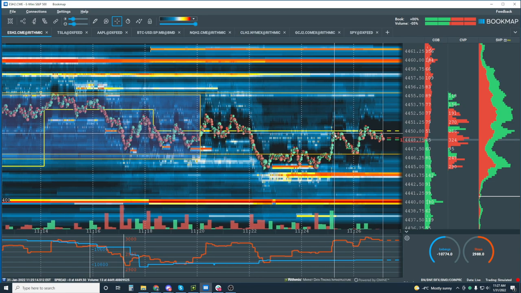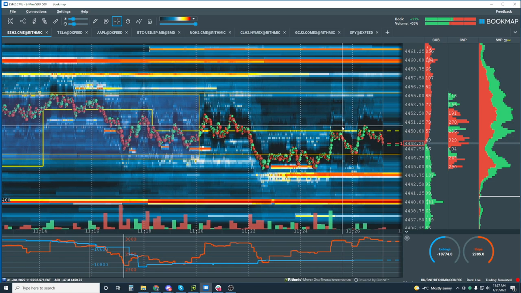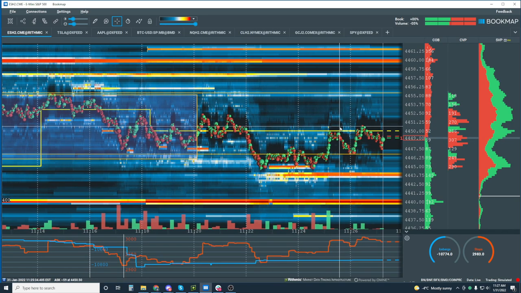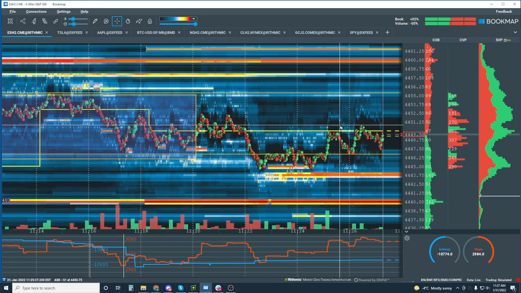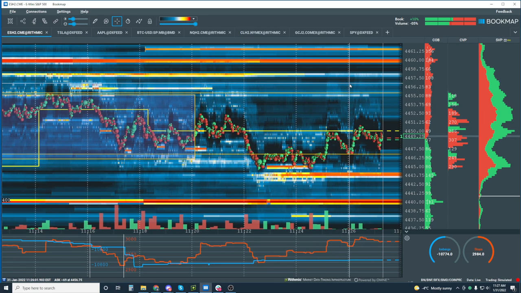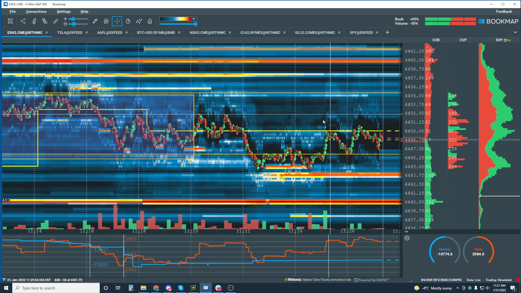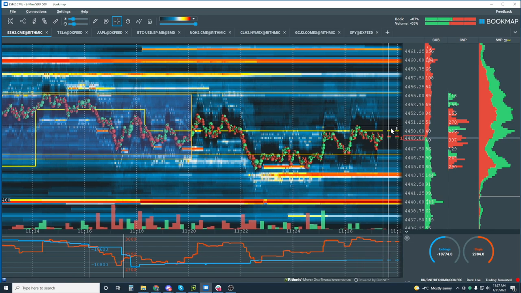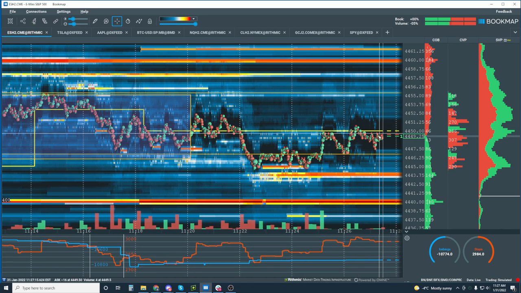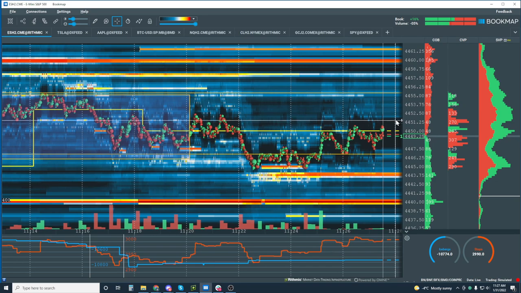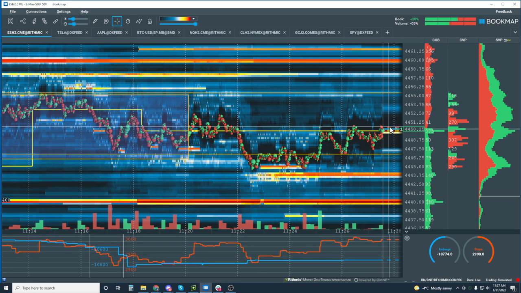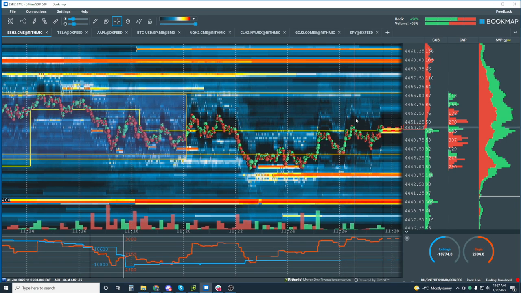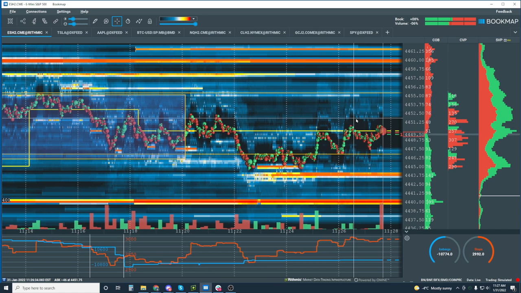Where this can get upended, though, is when you get the buyers back, if they can push it and punch it up above here. So low volume pullback, but it can still follow through to the upside if they can get back above here, right? And then you look for that high volume to move it away from that area. So we look for that scenario. Maybe they would have done it here, they didn't, and they still may. Here they're going to try it again. And now this is the European close as well, so we're going to get some volatility in here.